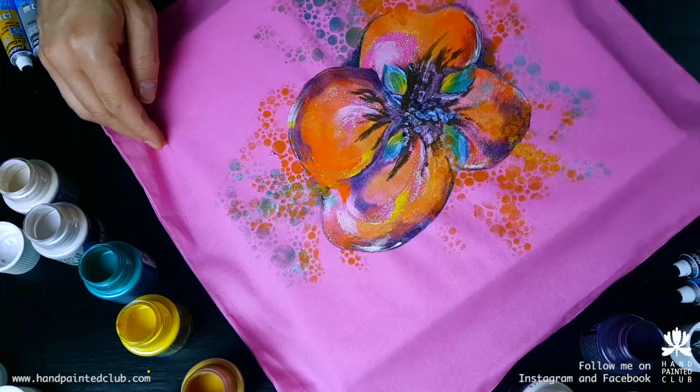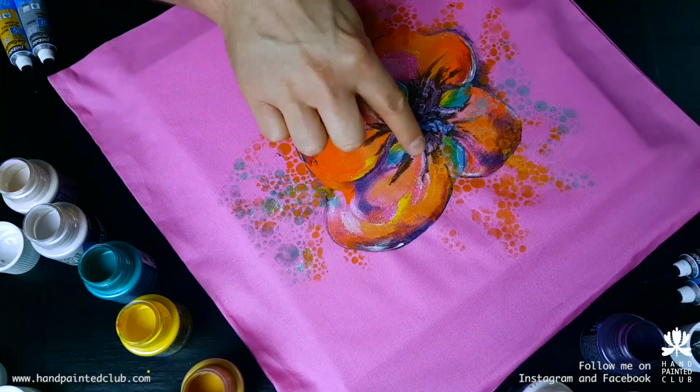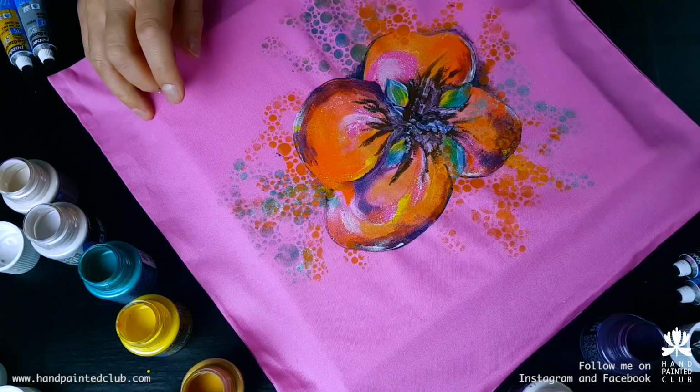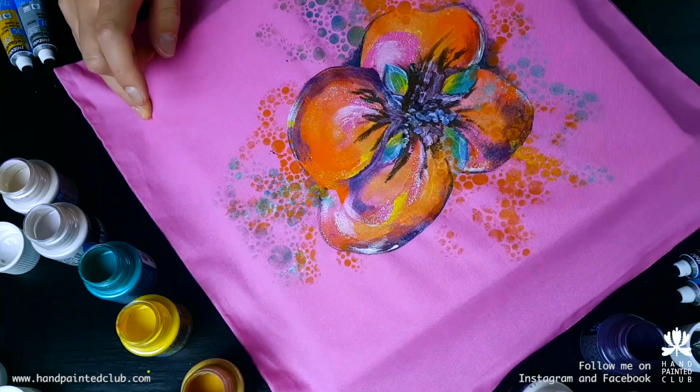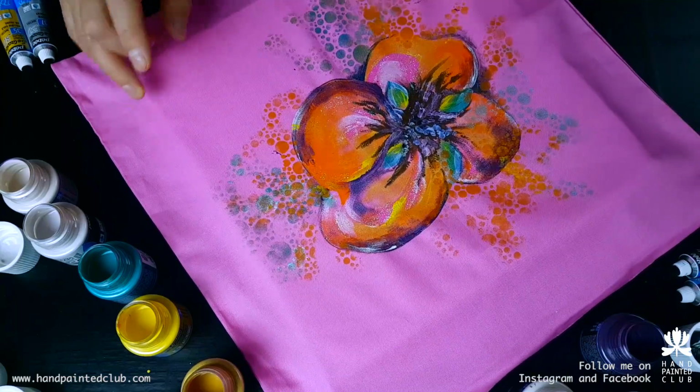But hopefully you can see how the colors work. I love how the glitter picks up all the light. I've got a little bee, a little fly on my picture. As you see, that looks amazing.